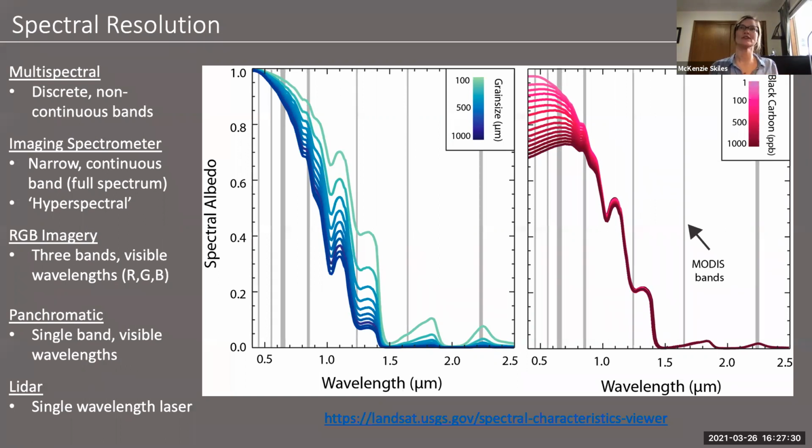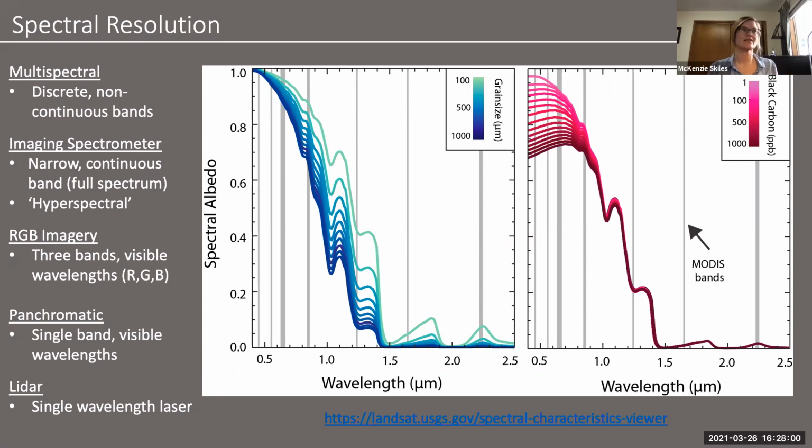And then I've overlaid on top of those the MODIS bands that we can use to look at snow. Immediately what pops out here is that this first grain size absorption feature is not measured by MODIS. There are bands on either side of it, but we don't get to see the full spectrum from MODIS, which is a multispectral satellite.